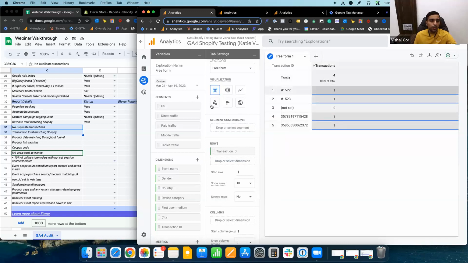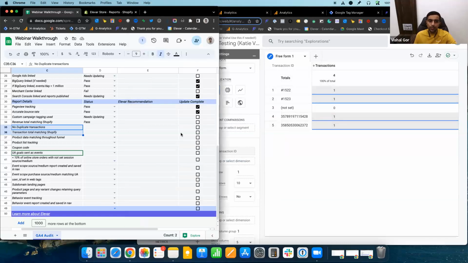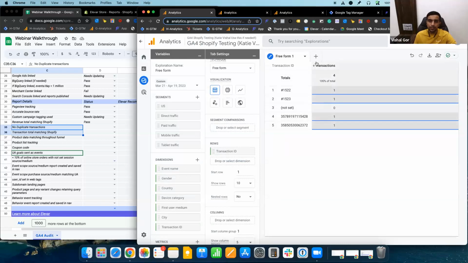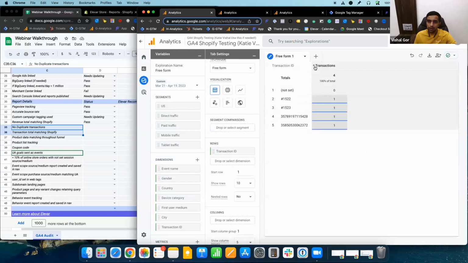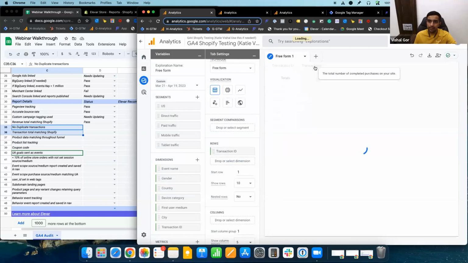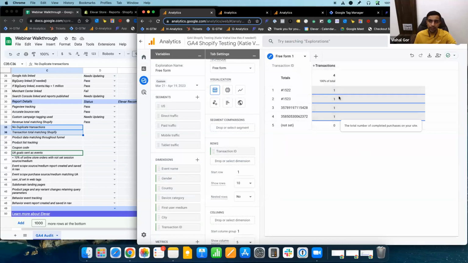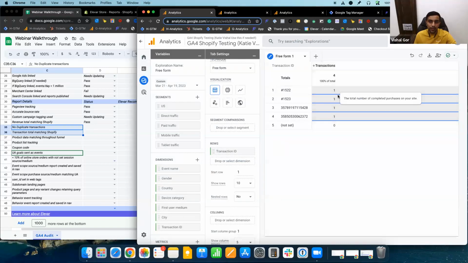And in order to validate whether it is recording any duplicate transaction or not, I will sort this transaction column by a descending order. So if there is any other value than 1, let's say 2, 3, 4, if a transaction ID is being recorded multiple times, there will be 2, 3, 4.